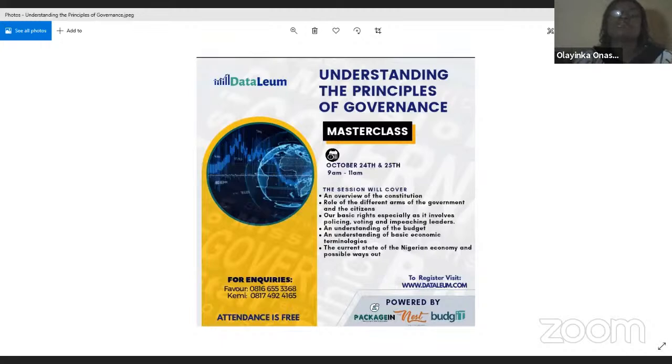That is the social document, the social contract that determined our rules of engagement as citizens and as government, in respect of the relations we have with each other. That is the relationship of the citizens and the government, as well as the relationship of the government and the citizens.